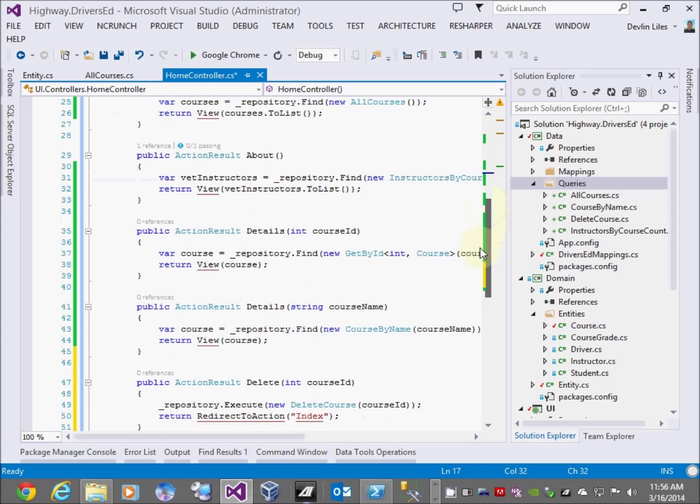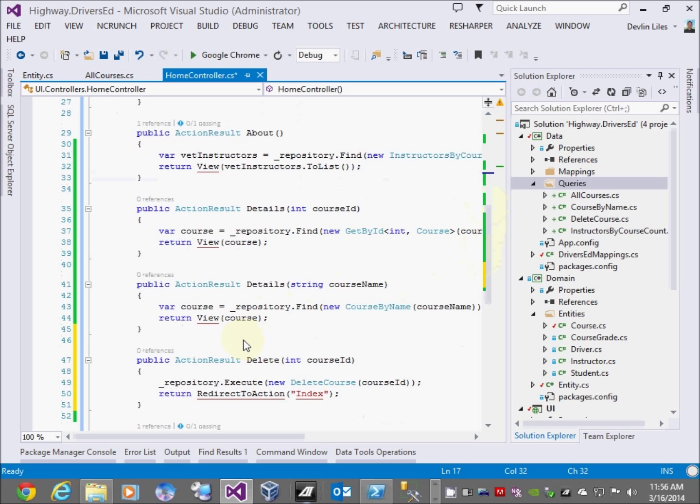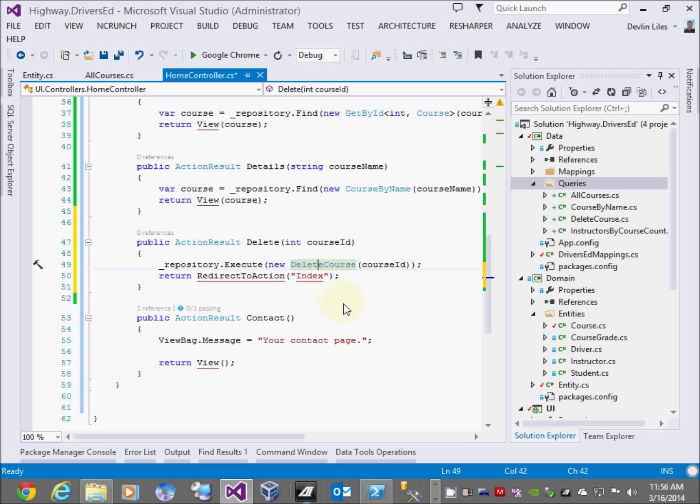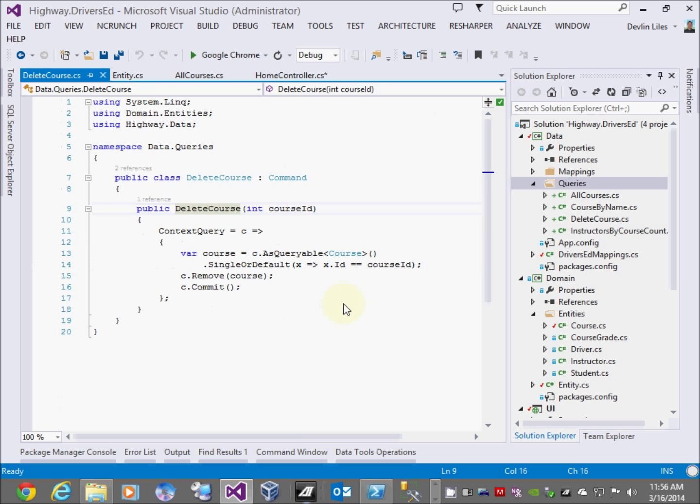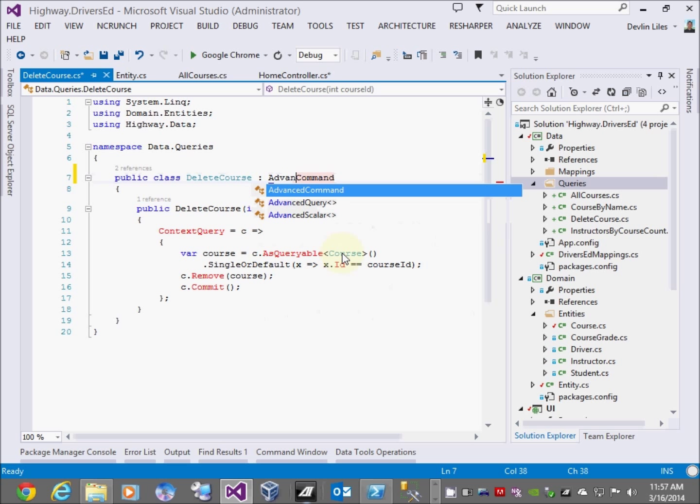The delete, having to go look things up, is a problem. So what we can do is convert that to firing a SQL statement. If we go to definition on delete course, we have to go get an object from the database just to delete it. And a lot of people don't like the fetch and remove paradigm for this, and I'm one of them. So let's go ahead and make this guy an advanced command. Now, the easy part about this is I can just say that this is now an advanced command. And you can see that it still works.